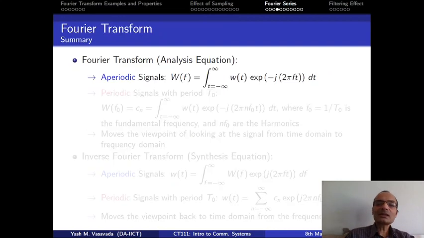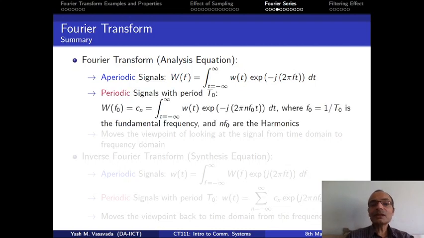So now let us make a summary of what happens with aperiodic and what happens with periodic. For an aperiodic signal, our Fourier transform or the analysis equation looks like this. We have seen this earlier. It's just a specific case of the Laplace transform. However, when the signal becomes periodic, the Fourier transform is given by this formula over here. By the way, there are multiple typing mistakes again here. I will clean this up in the next revision of this PDF.